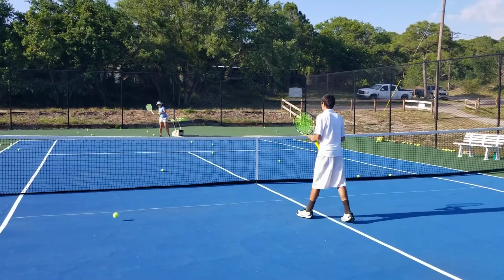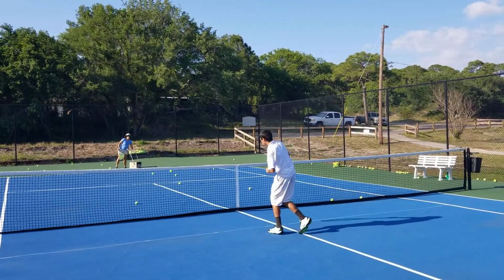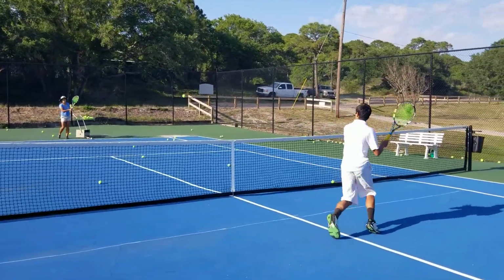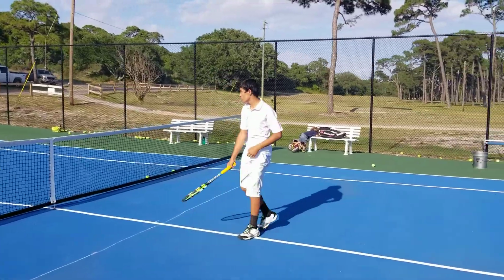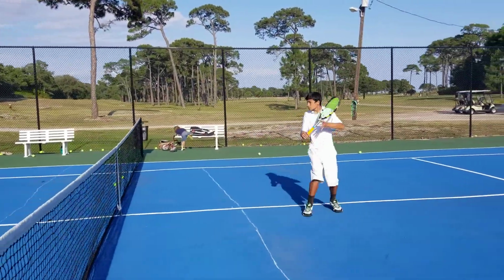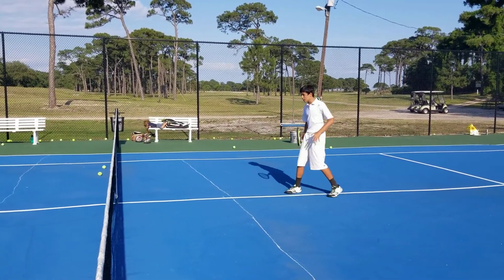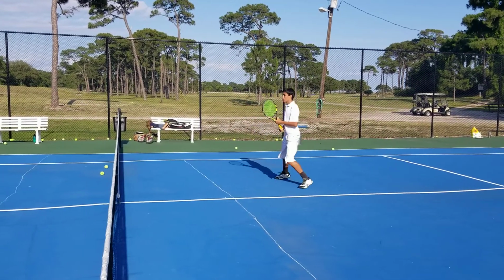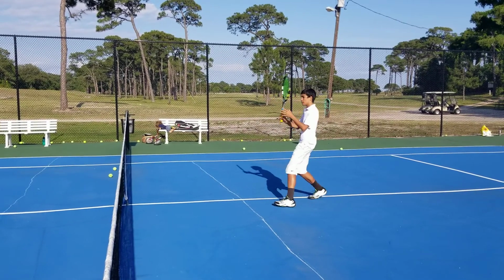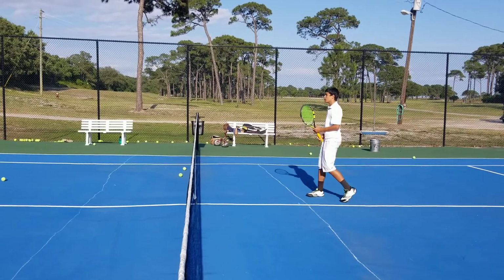It's all right. There's a net there. There you go. Watch the swat, though. It's all right. There's a net right there. That's okay. That's why we're practicing it.